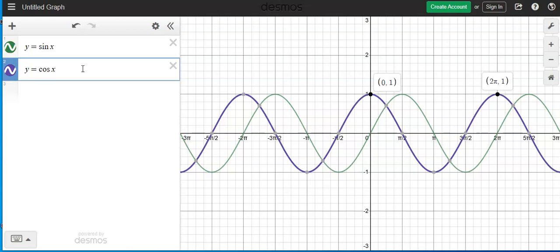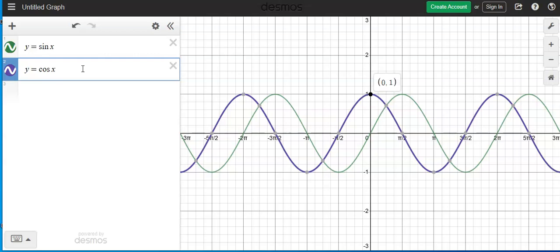Now, what about if you were going to have a movement, a sideways movement? That's called the displacement or the phase shift. Well, in this case, the point that you pick as your original point, and you test it to see if it moved left or right, is the point that I've highlighted right there. You see that? It's the maximum, 0, 1.